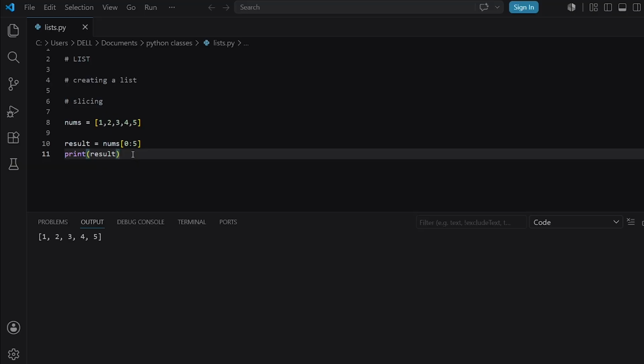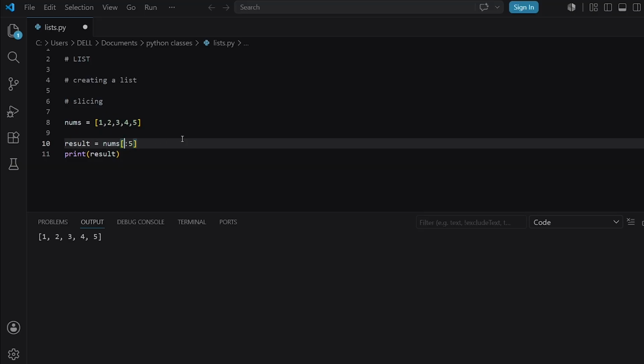Now, another way of doing this is instead of providing 0, I can just leave it blank. This will fetch me items from the beginning all the way to the end. So if I run this, it will still fetch me 1 to 5. I can as well omit the stop index and simply have just a colon.